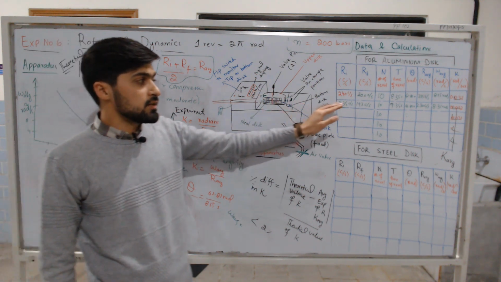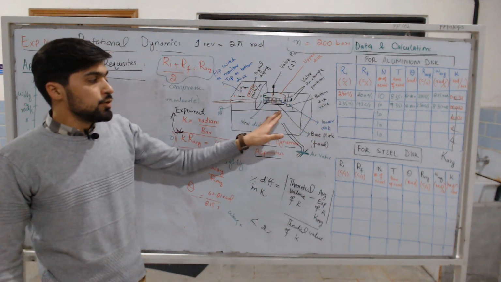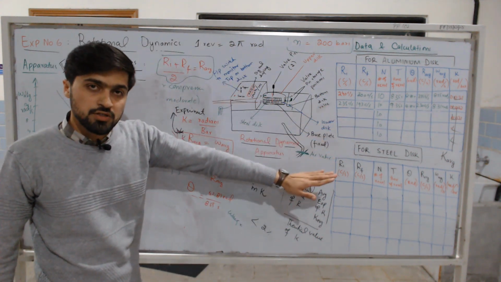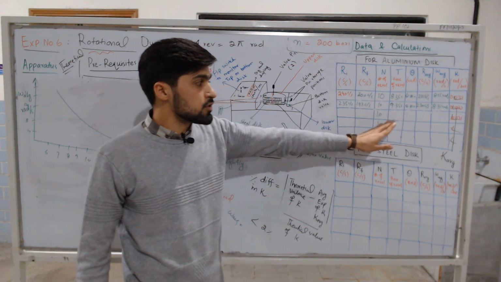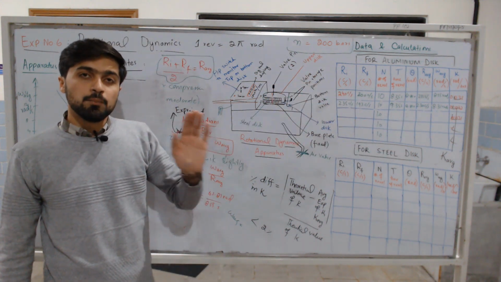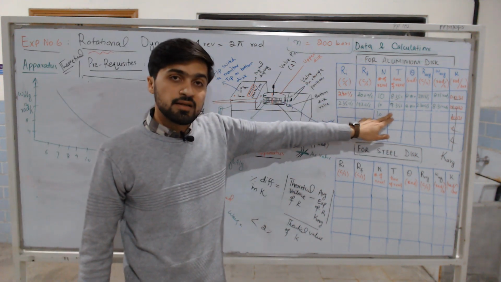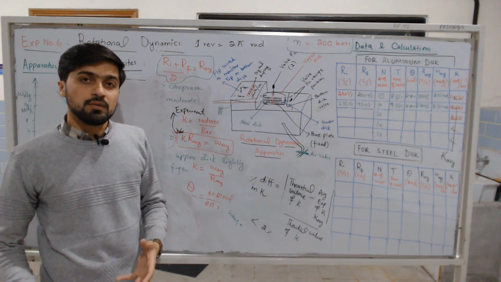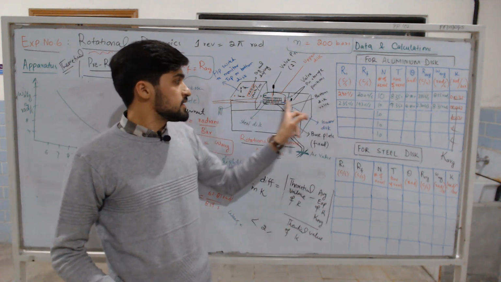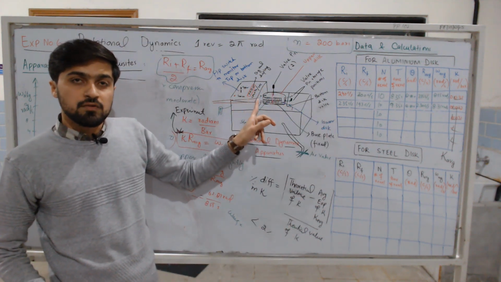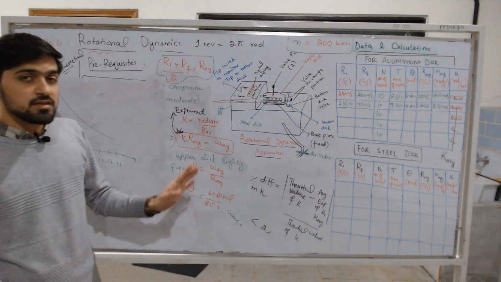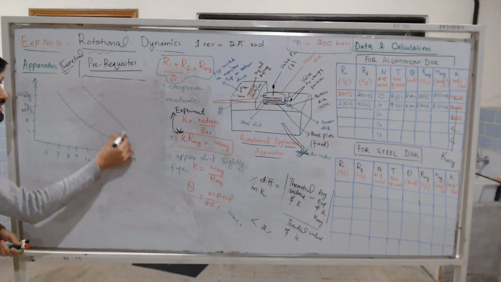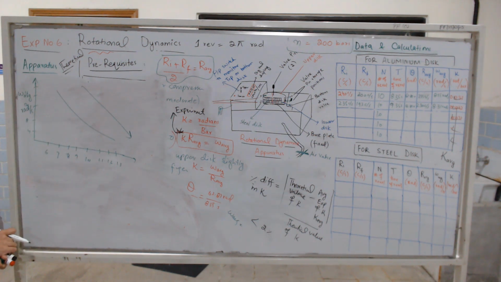For the first trial you have completed, and the disk is continuously moving. When you do the second case, you will get a decreased average velocity. For the third case, the average velocity decreases again, and if the average velocity decreases, the time required to complete 10 revolutions will increase. If the angular velocity is decreasing, more time is taken by the disk to complete 10 revolutions. If this is the situation, you will get a graph like this. So definitely it's not a constant angular acceleration.